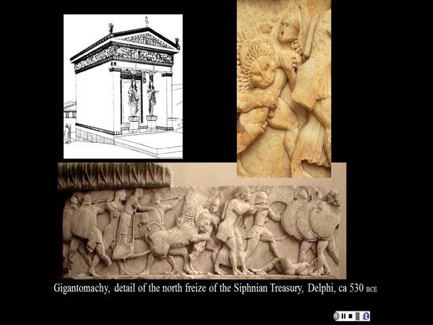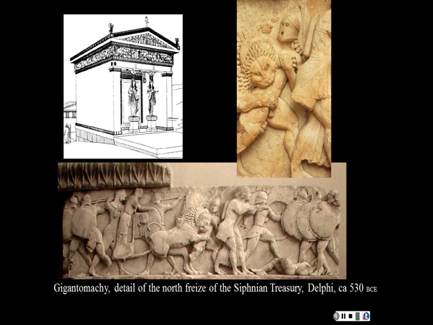To draw your attention to the frieze, which ran continuously around the outside of this little temple, we see a relief sculpture of the giants and the gods engaged in warfare. And we can see here a lion biting the body of a god as he goes down. He is nude. This was the practice for the ancient Greeks to engage in warfare in the nude, as well as in Olympic endeavors.